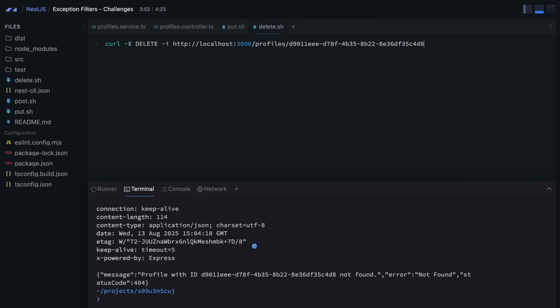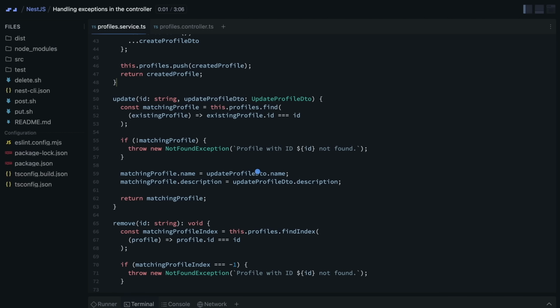bubbling up those errors to the controller. Honestly, for basic apps, I think it's fine to throw HTTP specific exceptions inside the service and let them bubble up. But as an application grows, it's cleaner to let the controller decide which HTTP exception to return. This keeps services focused on business logic and makes them reusable in non-HTTP contexts where an HTTP exception just wouldn't make sense. In the next lesson, I'm going to show you a more conventional way to do this.